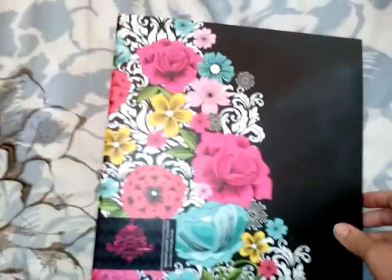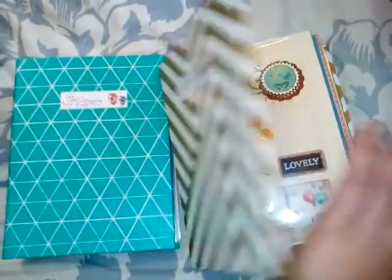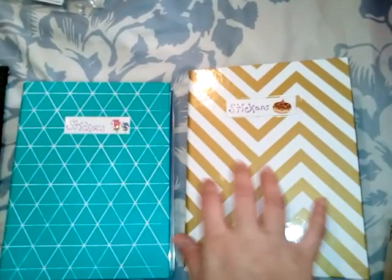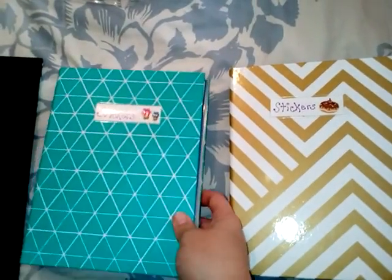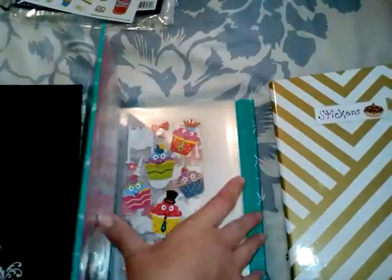I also needed a binder to put my stickers in. I use these for my sticker collection — if you're looking for a way to store your stickers that makes them easily accessible when you're making pocket letters, you can just flip through and see what you want to use. They sell little binders at Target for about three bucks and dividers in their stationery section. Sometimes they have these binders up front in the dollar bins for three dollars. I line them with paper and fill them up with all my stickers.